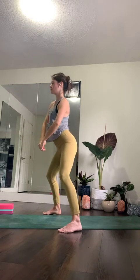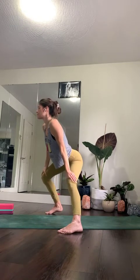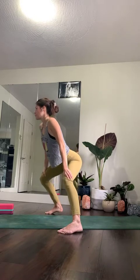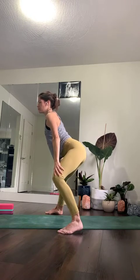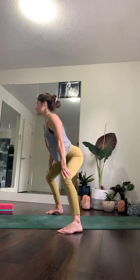Come through center, horseshoe hold to the top of the thighs. Glide your legs from side to side. Even here, we connect the toes, press them down and wide. Bend the hips back. Keep the heart high. And then that's even, coming through center.